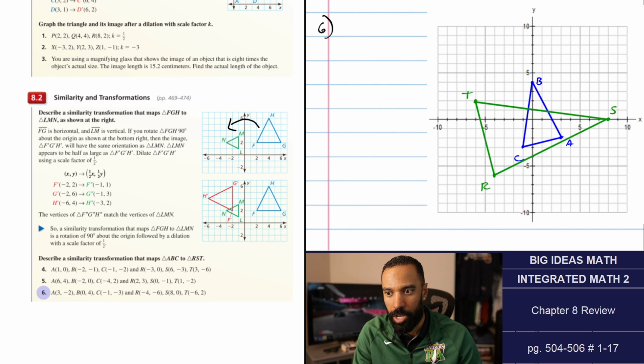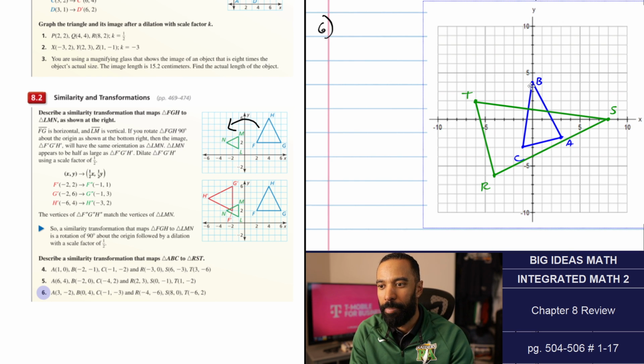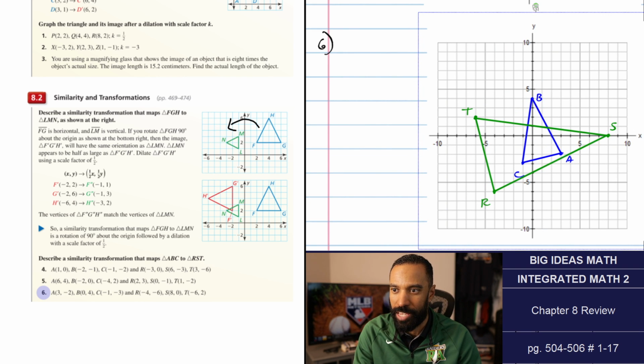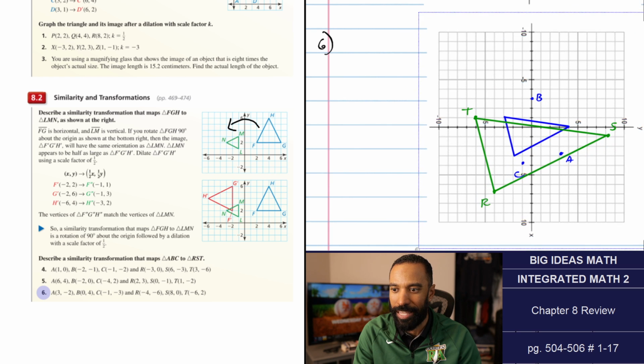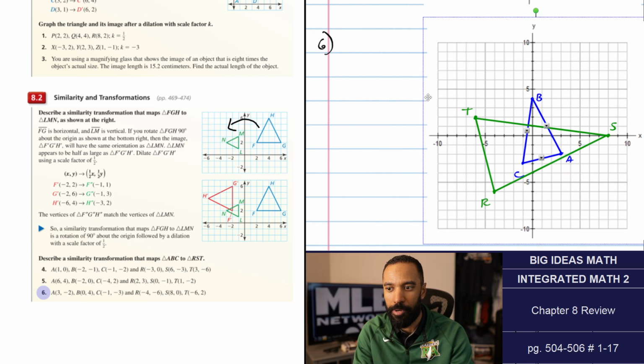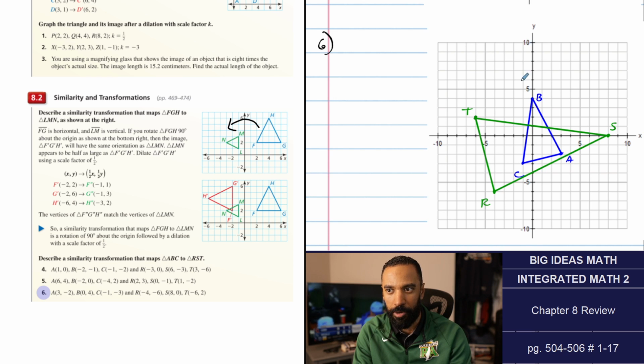How do we do rotations? A lot of people have trouble with those. Would help if I didn't have R, S, and T in the way. So I don't know how to do this. But I would like to take these points here for A, B, C. I'm going to kind of do a quick grouping, and I'm going to reset this after. But I'm going to take this and rotate it like that, basically. You see that? So I'm going to take those points and put them there. So you got to be really good at recognizing those things for what they are. If you have trouble, rotate your own paper and make that happen.